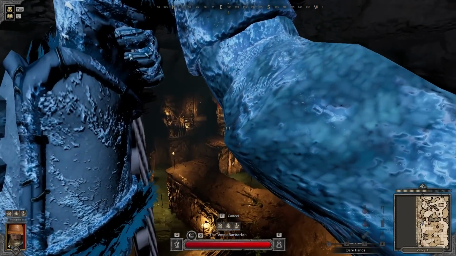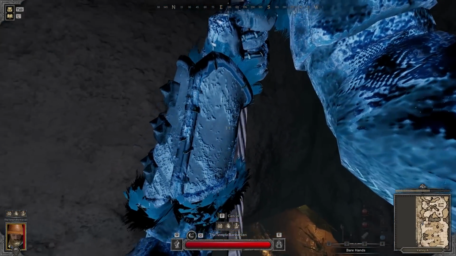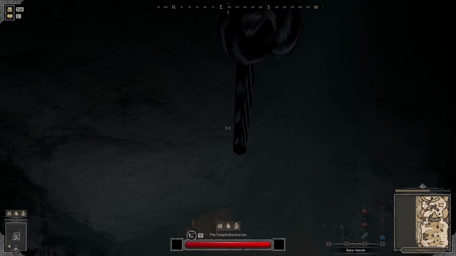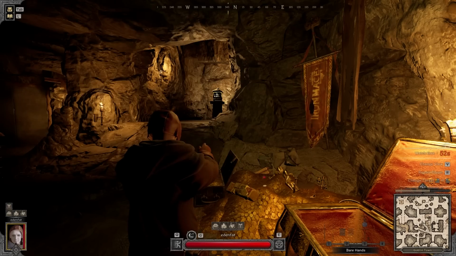I do want to see on Spectate if these guys are actually teaming and looking out for me. I saw them doing the crouching thing. That stuff scares me in this setup. This guy killed the boss. Good for him.